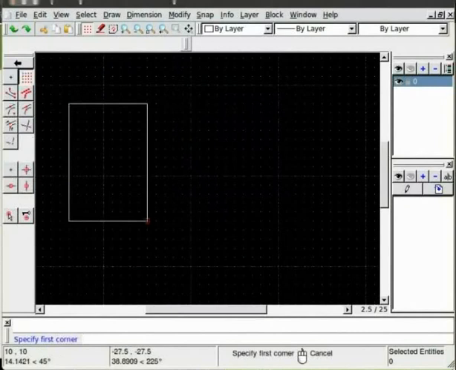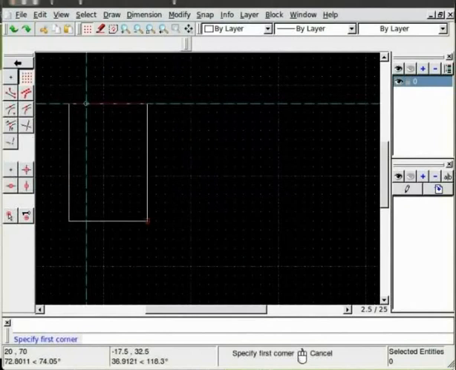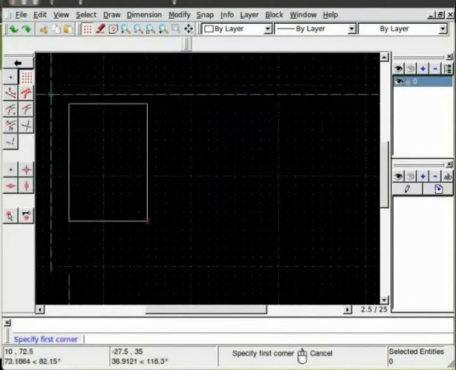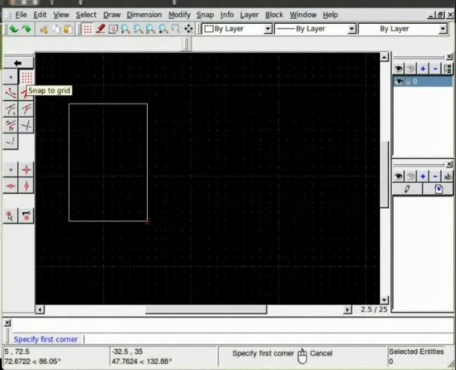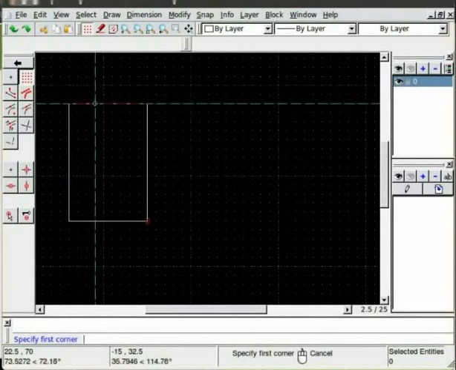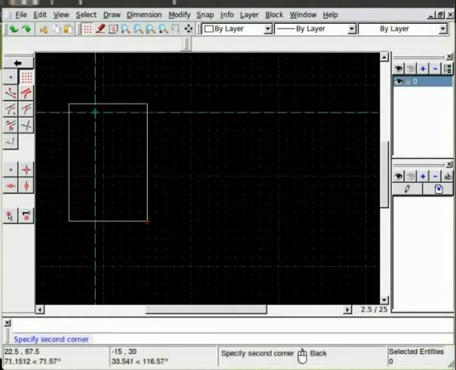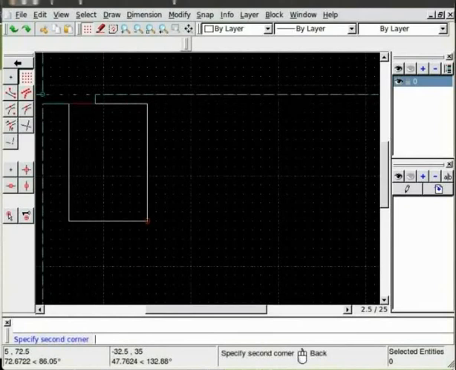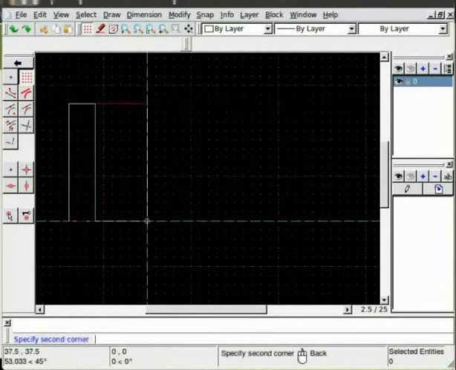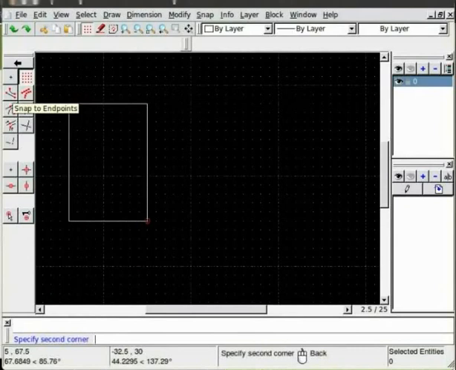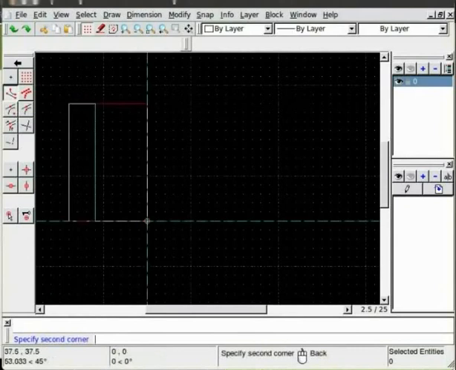You will need to specify first corner and second corner area for stretch. To select first corner, move mouse crosshair over that area and left click to select. Similarly, move mouse over the second area. I am using end point of this bottom right corner. So from snapping options, I am selecting snap to end point and left click to select it. Reference point is asked with respect to which it will start the stretch. I am keeping same end point of this.